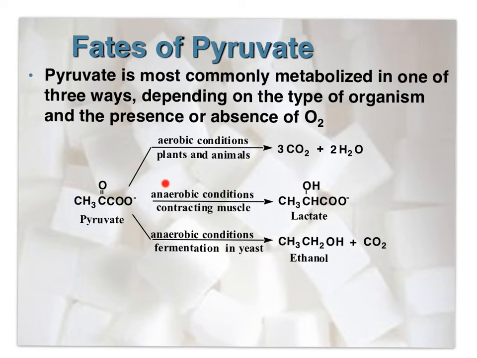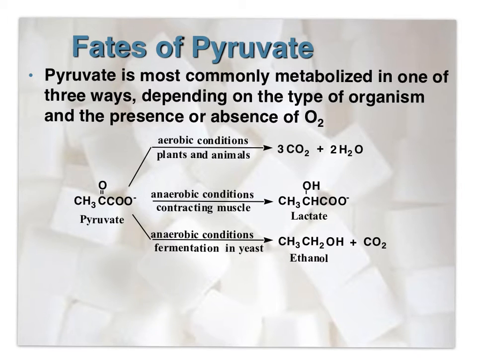Under anaerobic conditions, which primarily occurs in your muscles, then what's going to happen is there's not enough time for the oxygen, and so your oxygen becomes depleted, and it's going to go on to form lactate. Okay. If you notice, the only difference between pyruvate and lactate is the reduction that happens at the ketone, at the alpha position. So it goes from a ketone to an alcohol. And we'll talk about the reason why that's important and what role that plays later on in metabolic pathways.